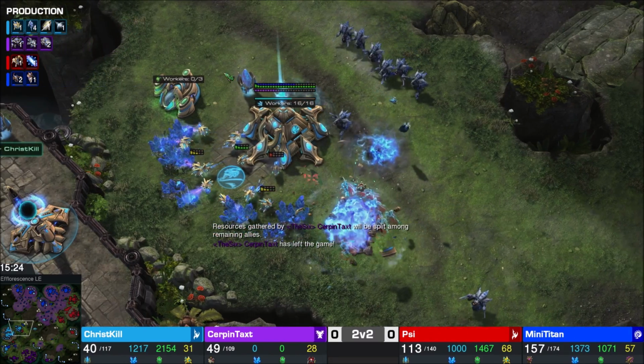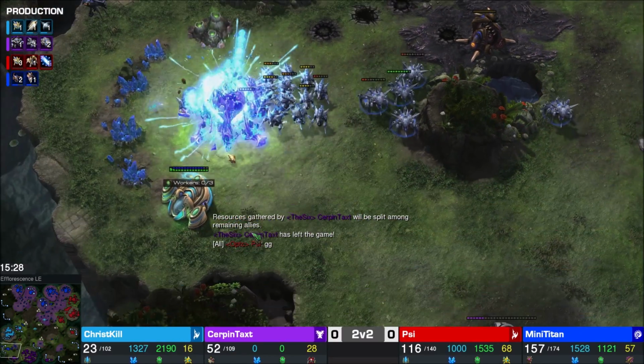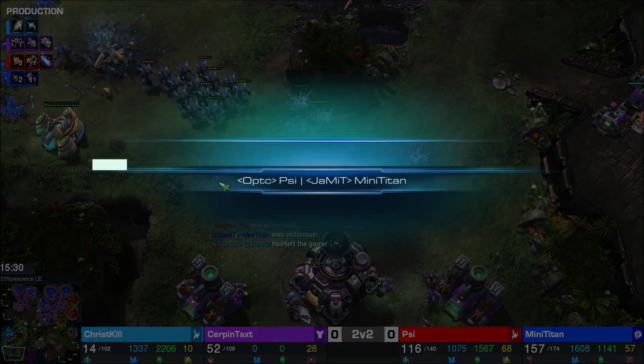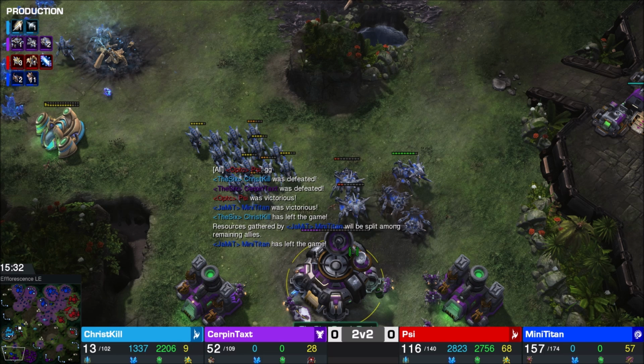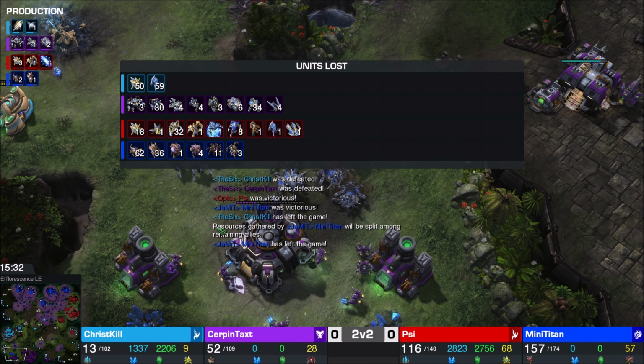Meanwhile, DTs from Psy coming in. Christkill is gonna lose his base. Serpentax is out. Psy calls the GG. And that's it. Mini Titan and Psy are your winners in 15 minutes and 32 seconds. Good back and forth there. That was fantastic. Hit the like button if you enjoyed that match. I thought it was a lot of fun.